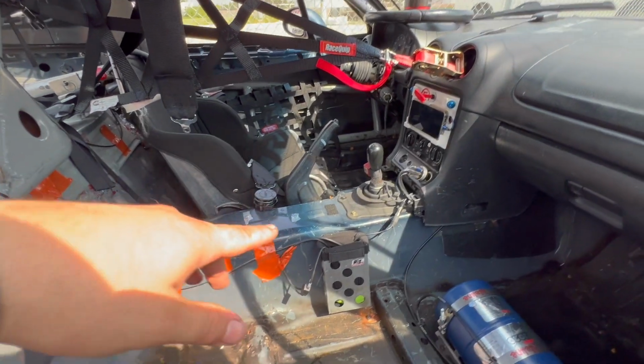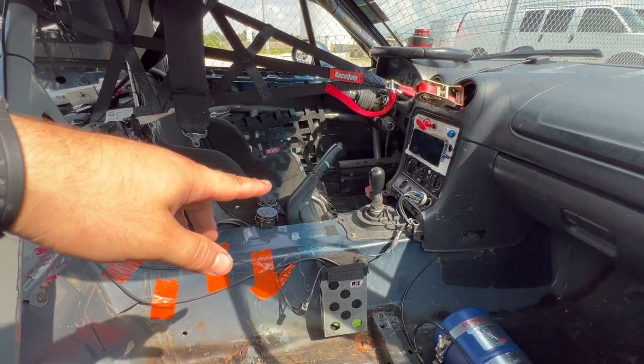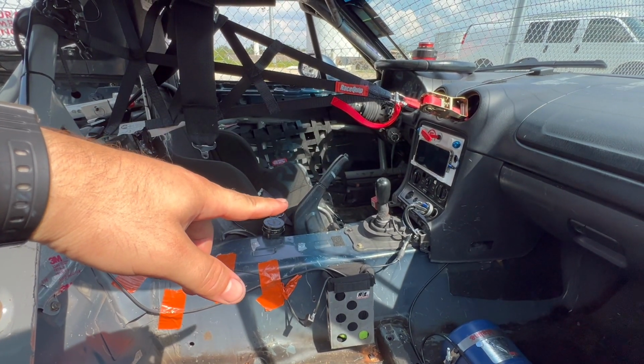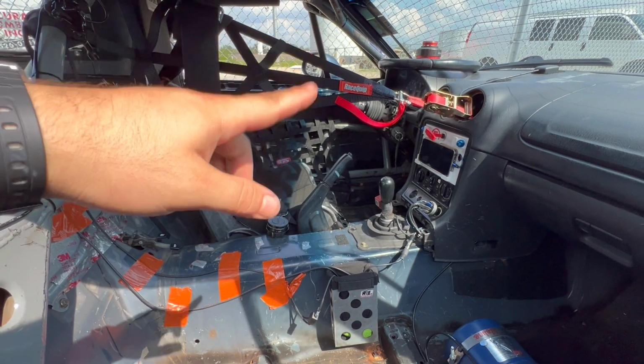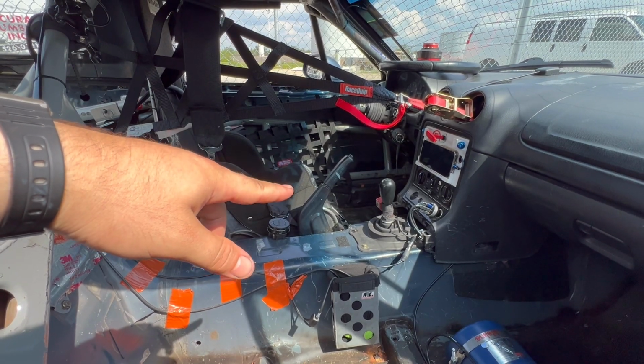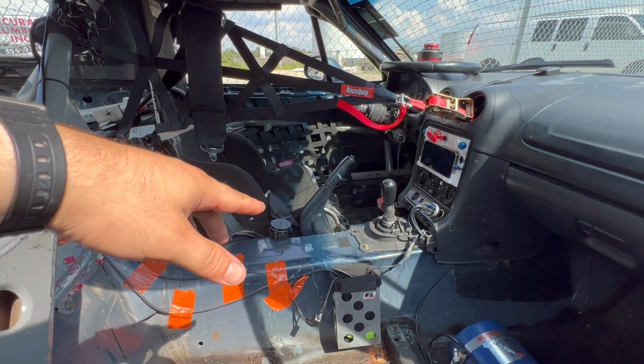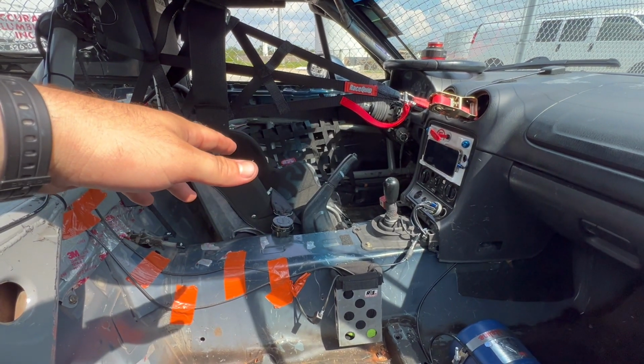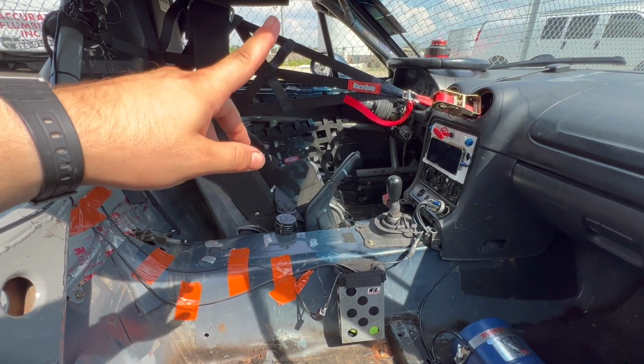We did a new transmission, new to us transmission. The transmission that was in the car, fifth gear, was starting to get a little bit upset. The synchro is going out. So I got a new one thinking it was a second gen. I didn't know the obvious signs to know that it was from an NA. So we have an NA transmission in the car now, and it now is upset in third gear.